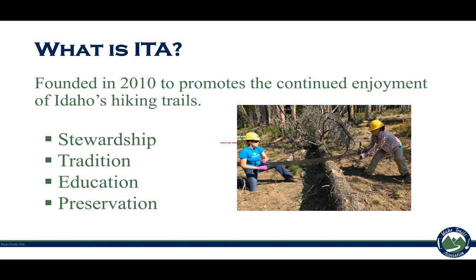I honestly have made some of the best friends I have on those trips because you're spending so much quality time together. And we kind of want to keep those traditional skills alive because just like some other traditions, they're falling by the wayside. Our executive director, Jeff Halligan, is one of the few people who actually knows how to tune a crosscut saw. It takes special skills. Not just anybody can go at it with a file and make a crosscut saw run really well.